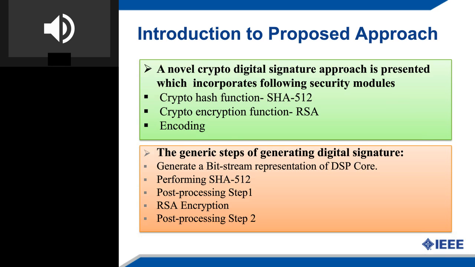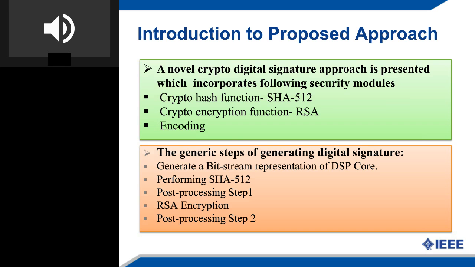In the pre-processing block, we construct the scheduled graph of that and we assign storage variables. And in encoding rule number 1, we generate the bit stream from that using an encoding algorithm. After the encoding algorithm, we perform SHA-512 to convert the input bit stream into its digest form, which is usually 512 bits, and the input is 1024 bits.